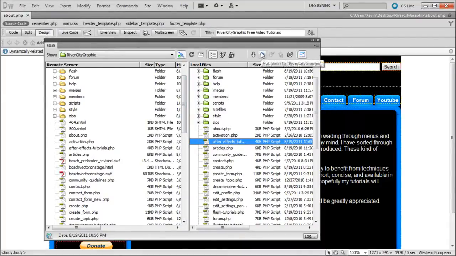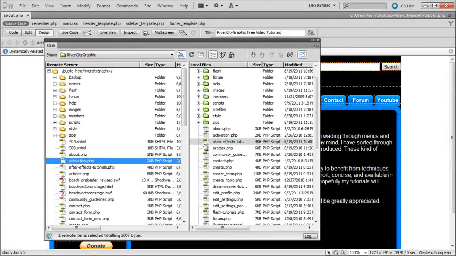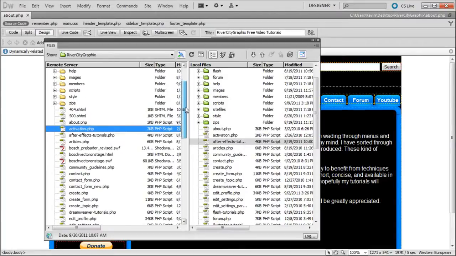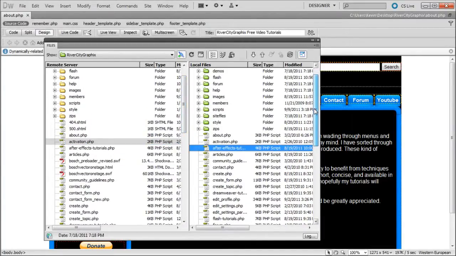So you can also click the little put files here, or you can click over here and click the get files. So basically it's an upload or download system. It's like a giant flash drive is what your web server is, that anyone can really see. So basically, you can just drag and drop, or you can click the little upload button. When you first do it, it'll bring up a message. It doesn't for me anymore because I clicked to set it to not show me the message.